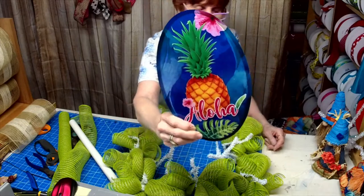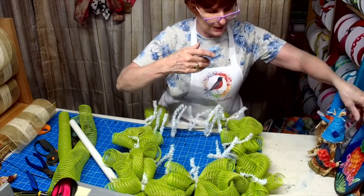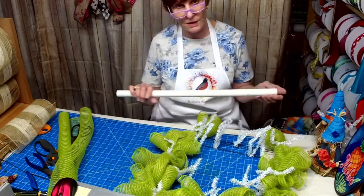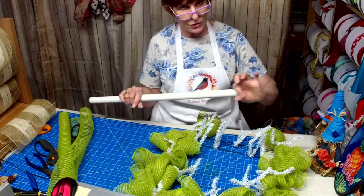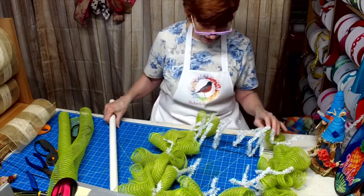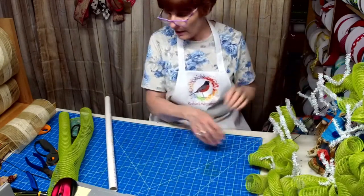Yeah, it's not a hard method to do. It just takes a little coordination in the beginning. Like I said, this piece of PVC pipe, it's cut at 24 inches, so it allows you to slide it off. If you're using a tube from your mesh, you don't really have an area to slide it off on.